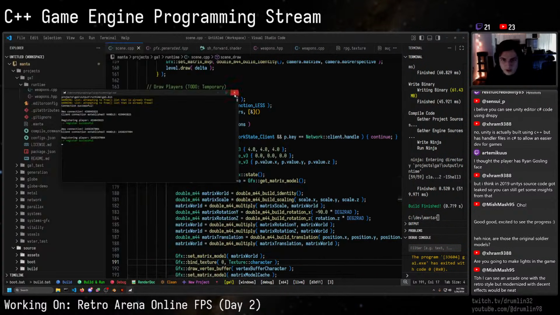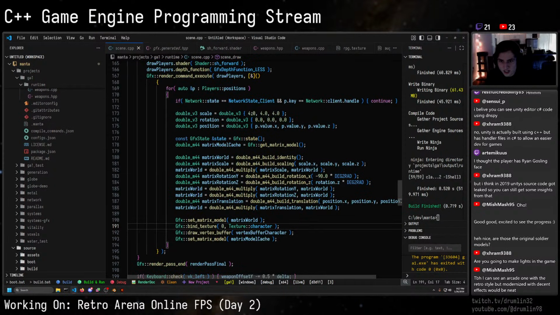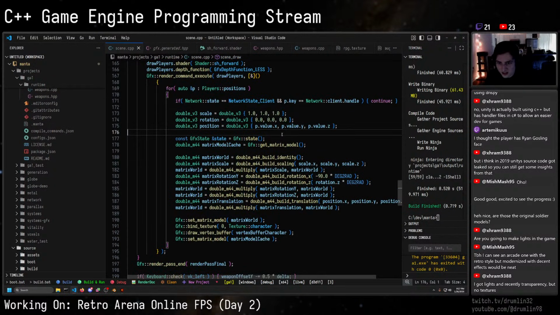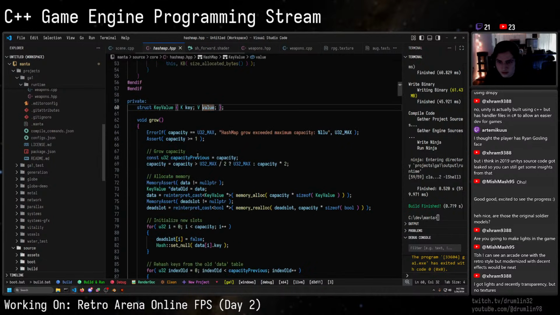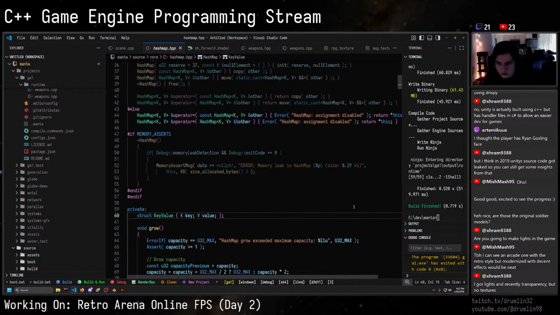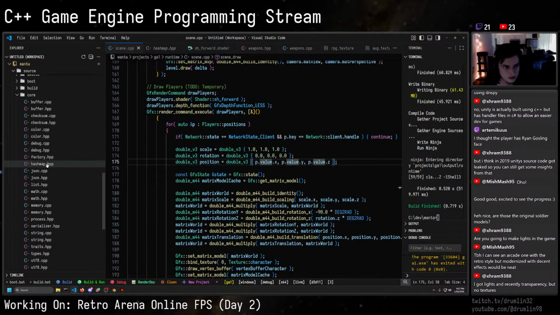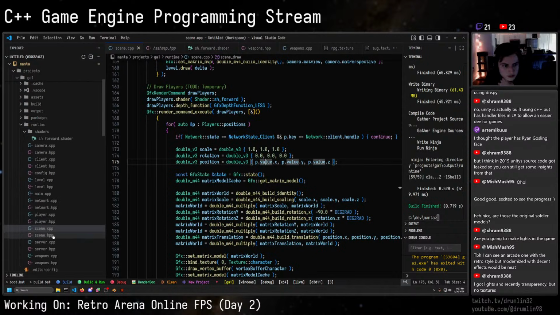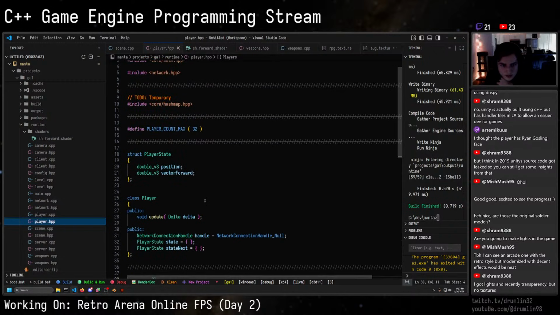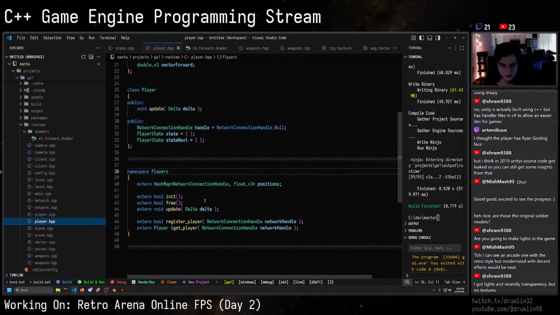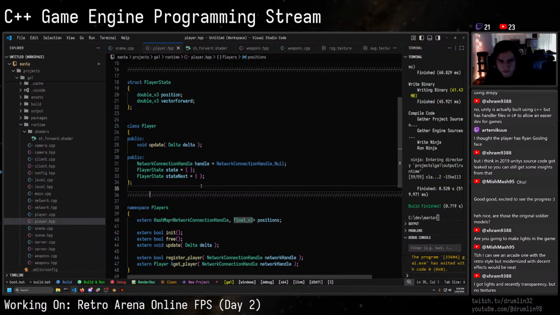Okay, let me send the player rotations now. And I can set the scale back to something sane. So we need some rotation. Right now I'm just sending, where's the hash map for this guy? Yeah, this is a hash map.